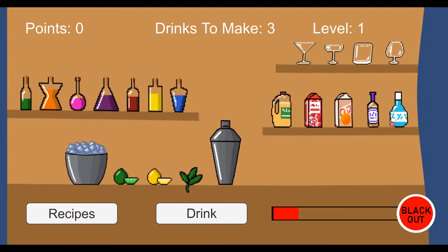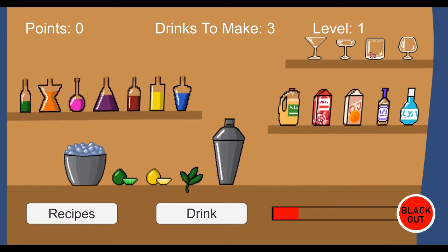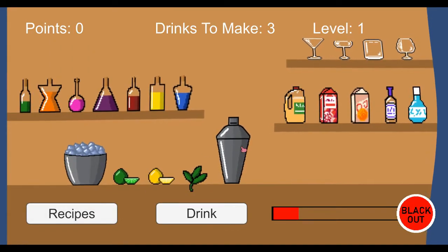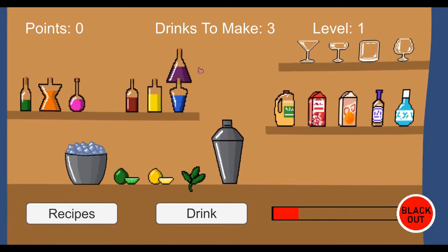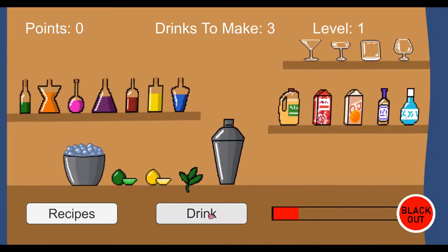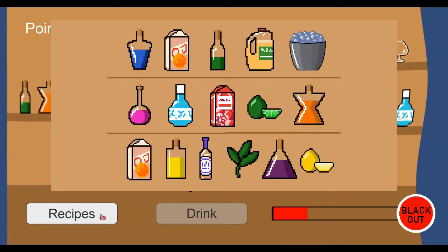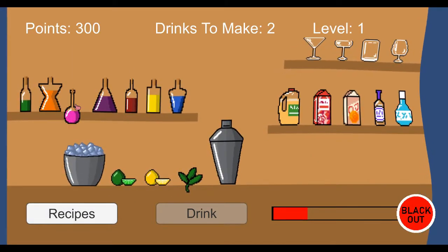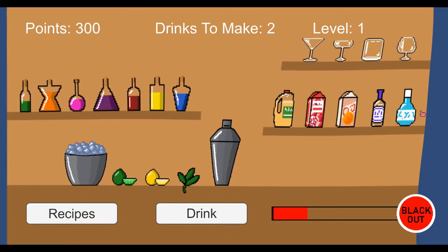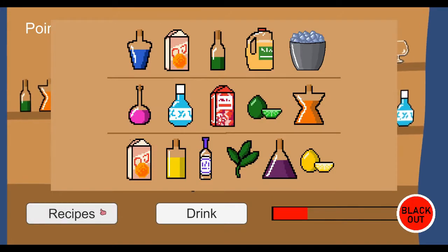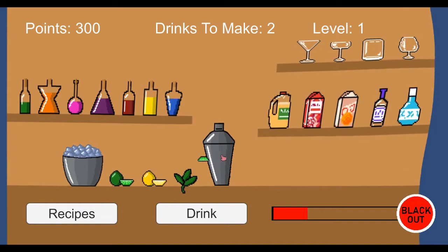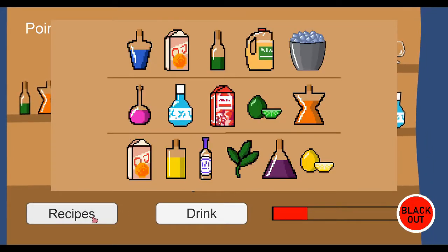Okay, so how do they think they addressed it, other than just saying, okay, it's a survival game? So what they've said is that they changed it so that the goal was to get through the level by making the number of drinks required, while also trying to minimize the drunkenness. And they decided to add the power-ups at the cost of points as a way for the player to kind of control the difficulty and try and help them survive for longer.